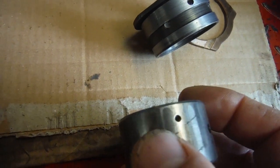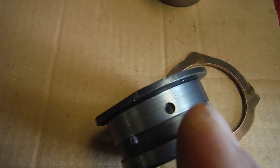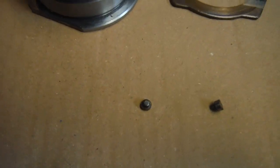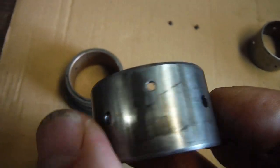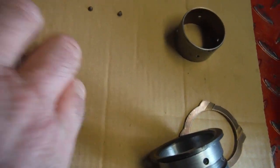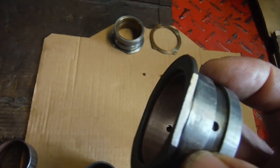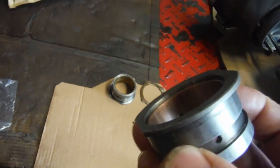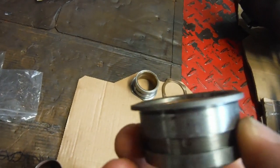There's a hole there. Now what happens, that hole lines up with that hole, the peg goes in and is held captive obviously when this is pressed home into the crankcase, and that little pin is just a bit of insurance to stop the bush from trying to turn and the oil holes going out of alignment, which apparently is not unknown on some. And I've got one here that's got a new bush pressed into it, and it's a narrow flanged one, but it's ready to go, but I'm not going to use it because it hasn't got the locating pin.